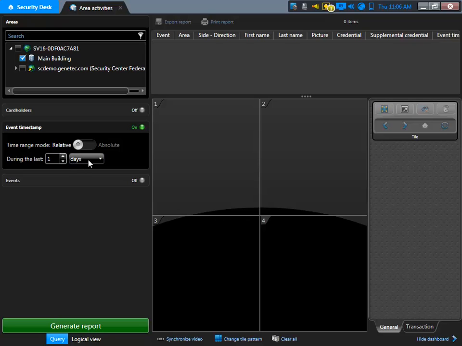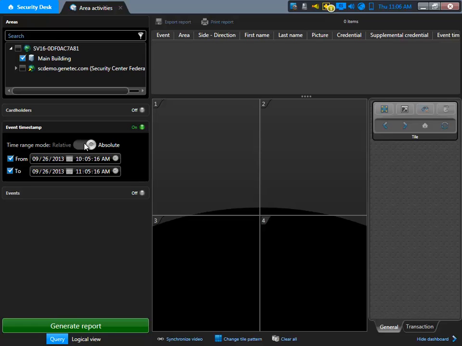We can use relative time, we can use days, hours, minutes, seconds, weeks, and it's based on our current time. So for example, if we have one day, it's basically the last 24 hours from this point in time. We can also use the absolute time range, and then we can input the specific date and time that I want to run the query.